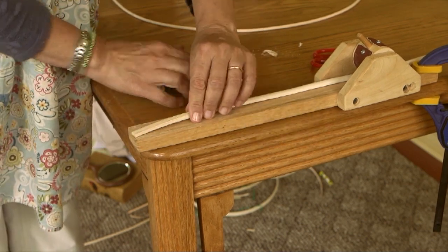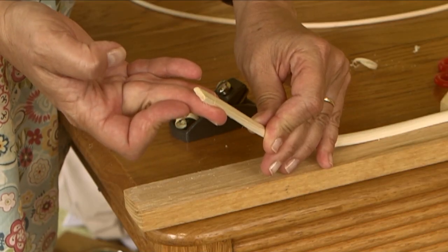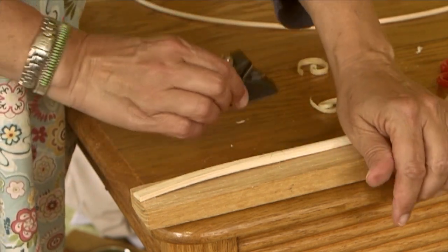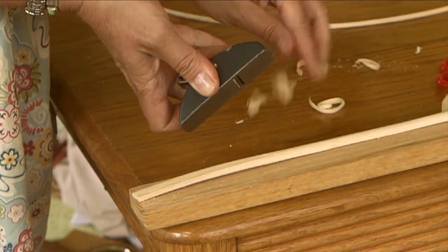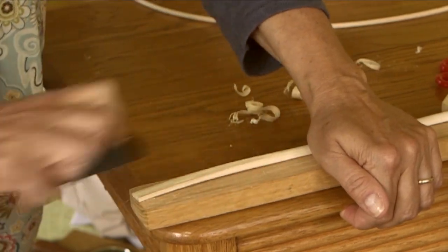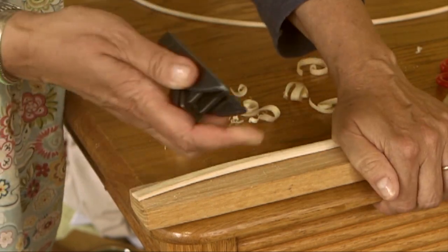Now let's look at the thickness of the end of the rim. I think you can see that we want this end to be about the thickness of a piece of flat reed, and we want this joint to taper from the mark all the way to that end. So I'm going to repeat what I've done. Just kind of look at that profile and go at it again.